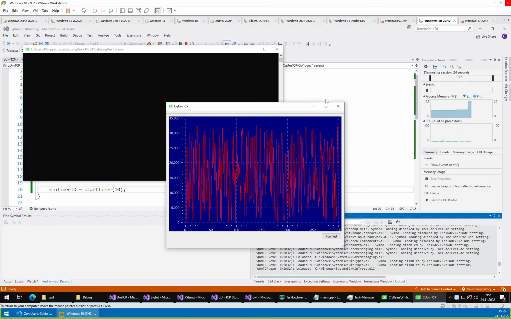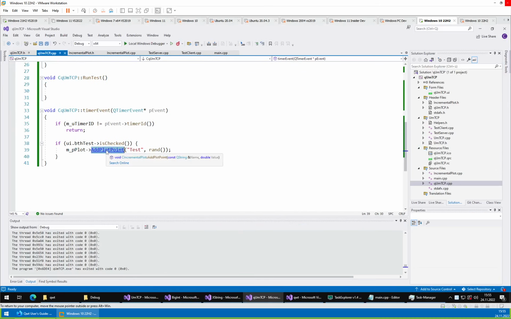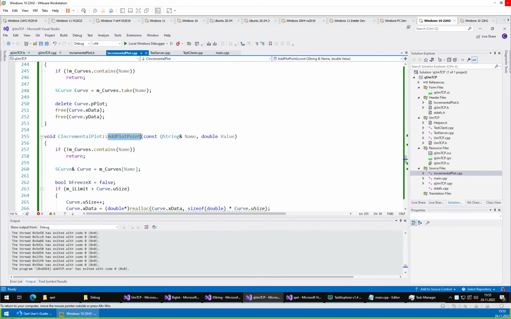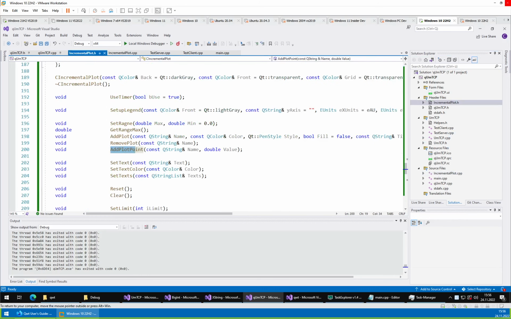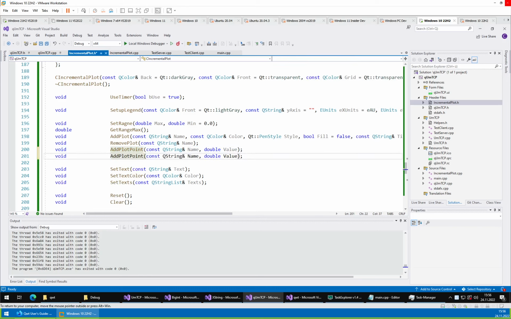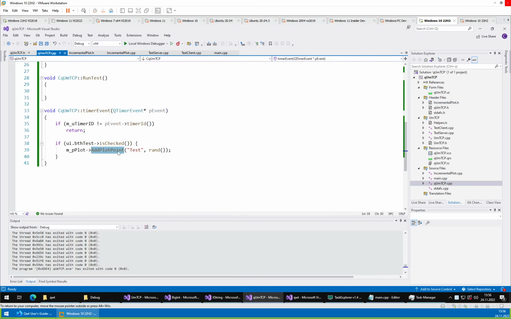What we also can do is, I have to check whether I added that function that we can add more than one data point at a time, but I don't think that it's included in this version. And the plot points, we don't have add plot points, no. So let's add that quickly. Oh, let's add it later. For now, let's just go with this. Okay. So this we can comment out for now.